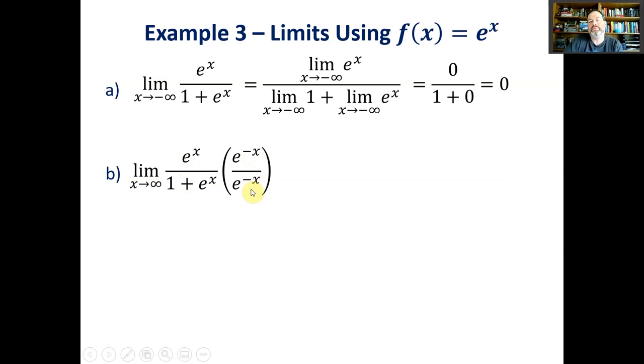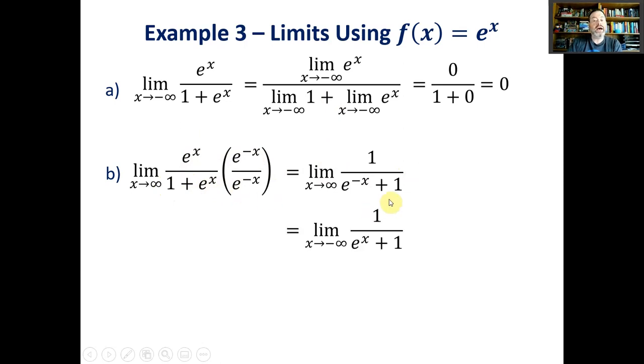So I'm going to multiply top and bottom by e to the minus x. And then it gives me this expression, right? e to the x times e to the minus x is just 1. This 1 distributes, and then we have the same thing here. Now, I can just reverse the signs on this thing. Okay, so this says, as x goes to infinity, e to the minus x. Well, I can change this to x goes to minus infinity of e to the x.